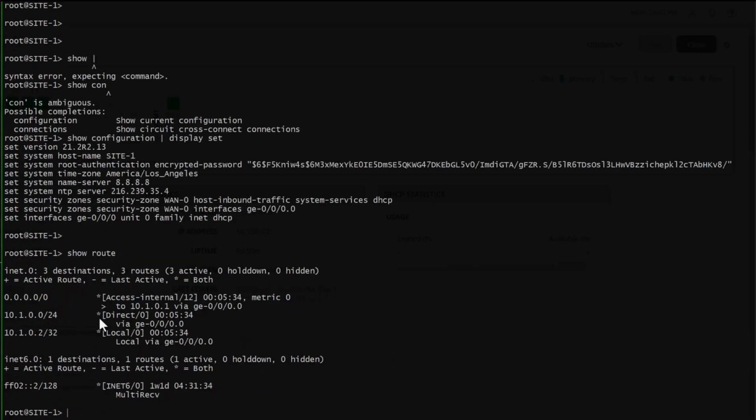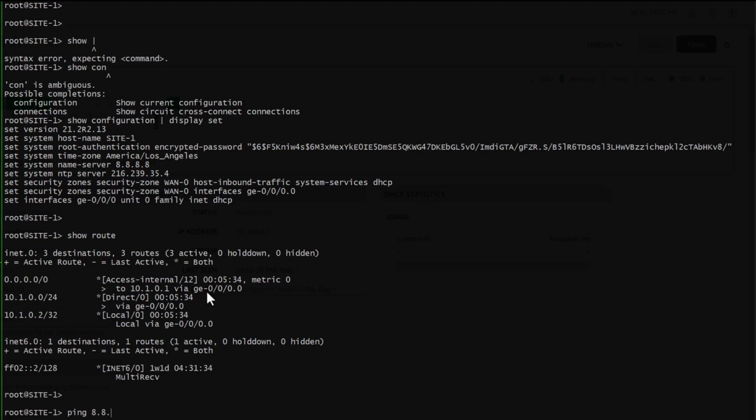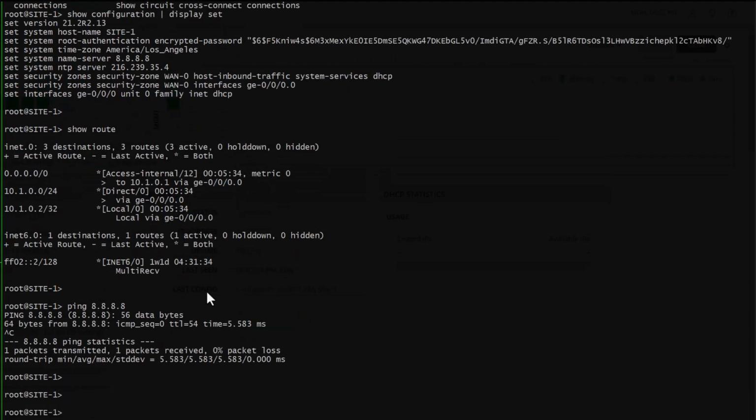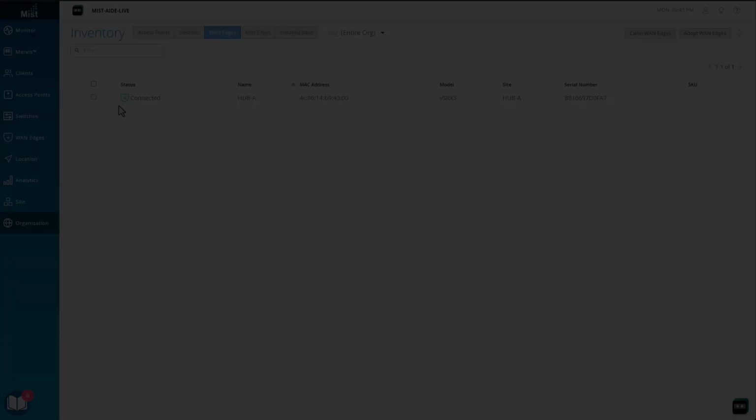If we look at our routing table, we have our routing table according to our lab address scheme, which is 10.1 for site 1, 02, and the default is pointing to 10.1.0.1, which is our ISP1 router. Also checking connectivity to make sure I have connectivity, and we can then go ahead and do a similar process to the hub profile and get the config from the inventory page on Mist.